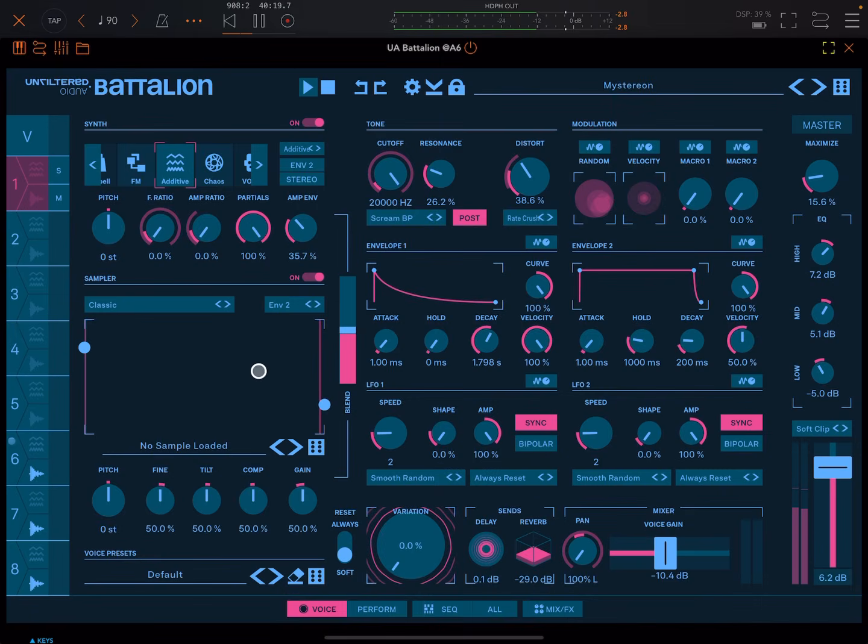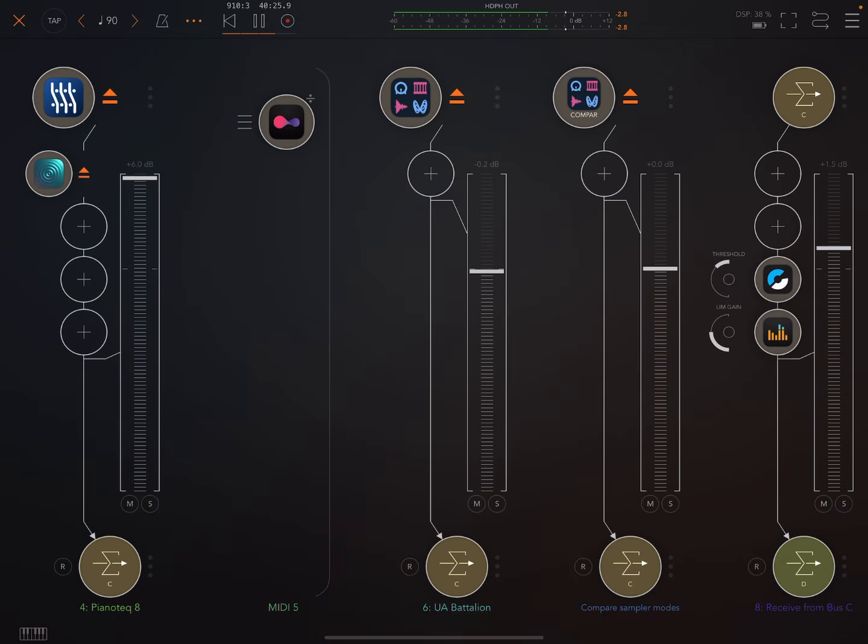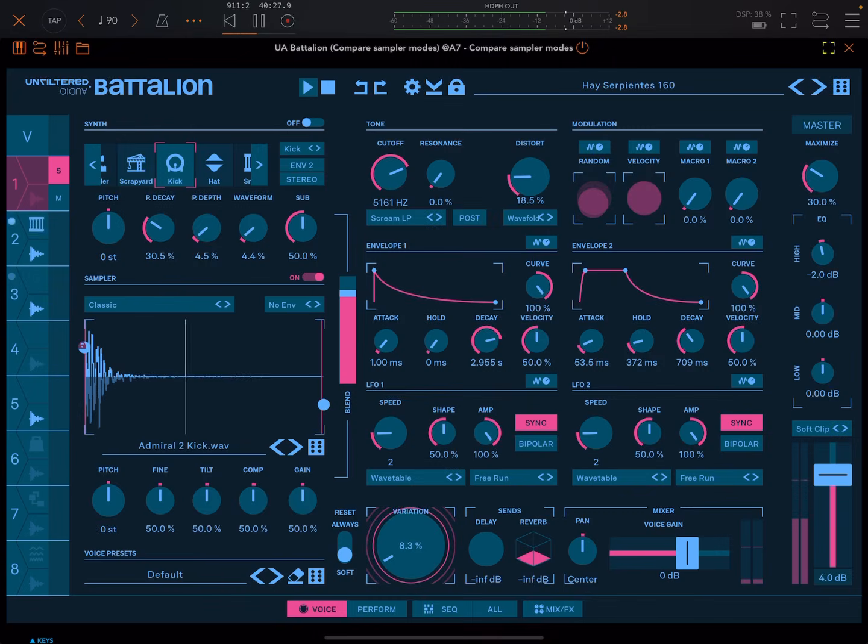Now, you can see here we've got a sampler as well. No sample loaded there. But I'm going to just pop over to another example, which does have a sample loaded in the sampler. And we got these different kind of sample playback things. When we pick these, we'll get different options in these knobs.